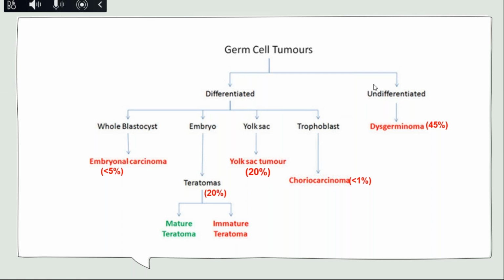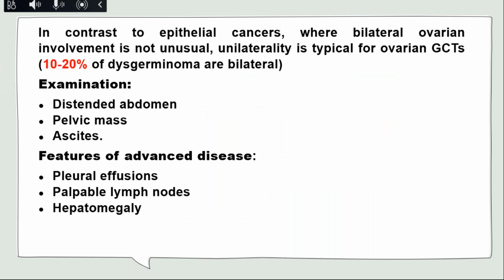Okay, so it can be differentiated and undifferentiated, and the only undifferentiated germ cell tumor is this germinoma, that can happen in 45% cases. And this chart is from the strategy, so you have to remember it with all the percentages. The differentiated germ cell tumors can arise from various types of tissues, as I said, the embryonal carcinoma, the teratoma, yolk sac tumor, and choriocarcinoma. And choriocarcinoma is the least common one, because other than pregnancy, it's actually very, very uncommon, less than 1%.